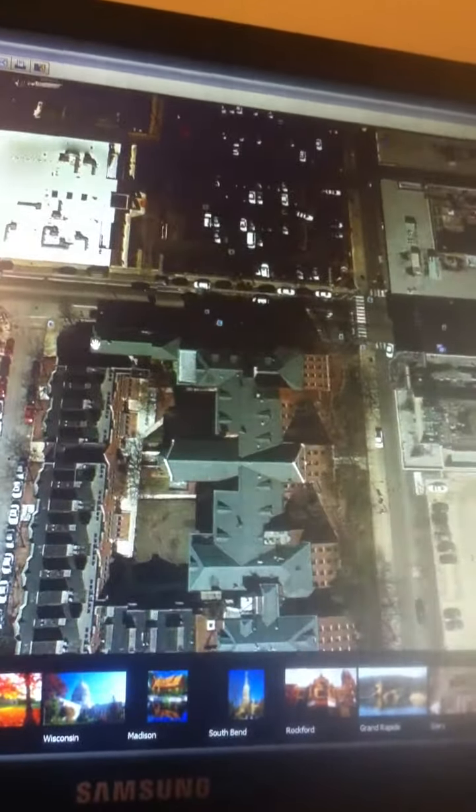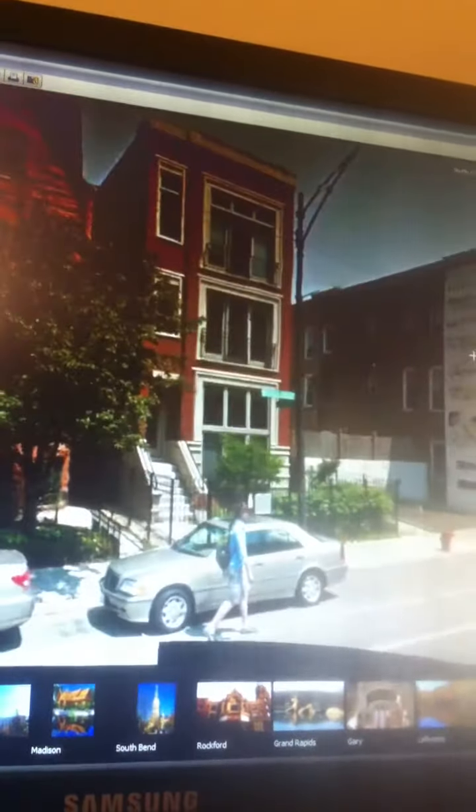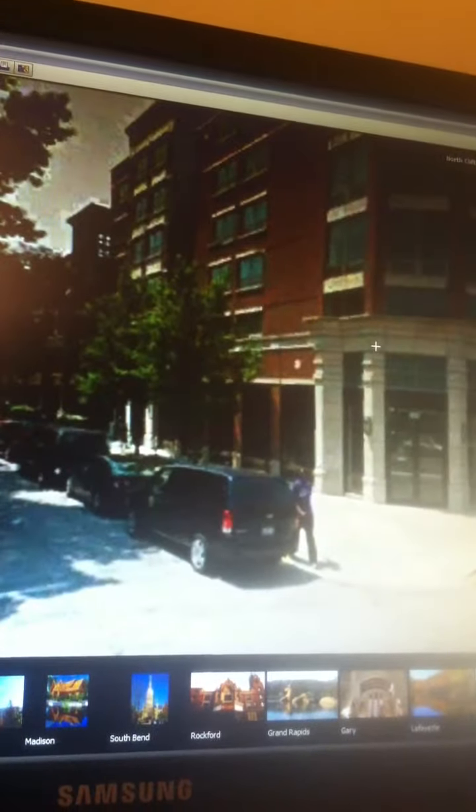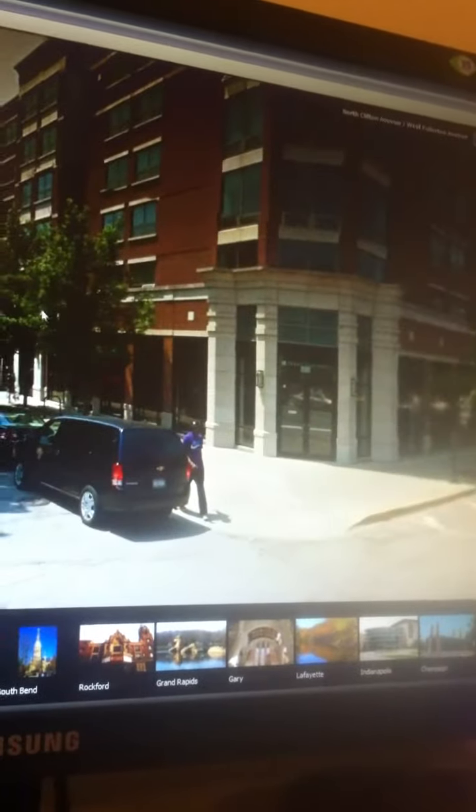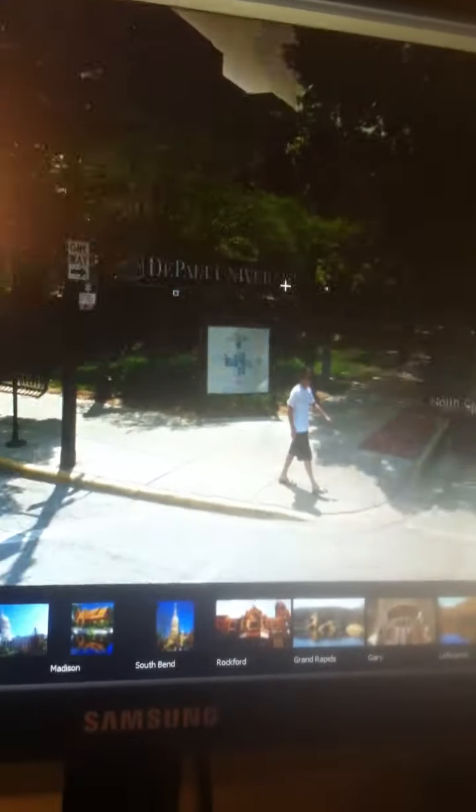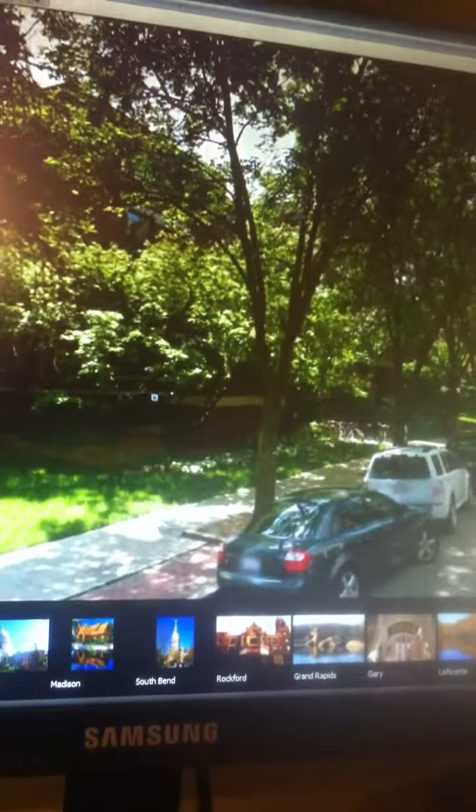So really quickly, let's zoom in on Clifton, right over here. The reason why I chose Clifton is I'm a philosophy major, Professor, and I spend a lot of my time in that building. So there we go. There's good old DePaul, the streets, summertime, can't beat it. And there's Clifton, the good old philosophy building where I spend most of my time these days. And DePaul University. All right then.